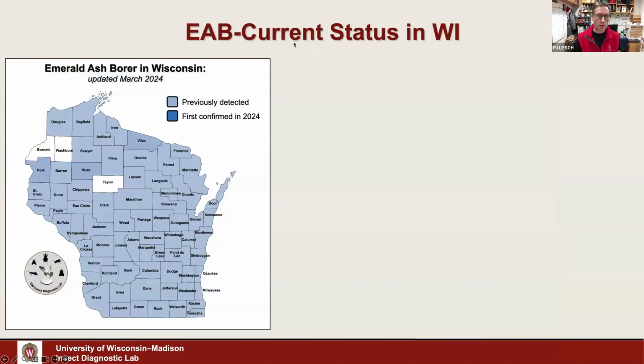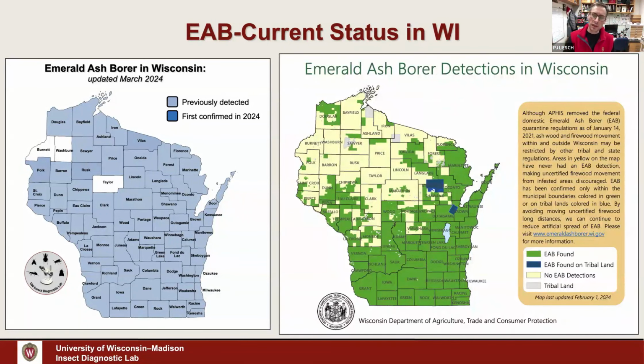So at the moment, we have confirmed detections from 69 of our 72 counties. The 3 holdout counties are all in northwestern Wisconsin. That's Taylor, Burnett, and Washburn. Now, this map might give you the impression that emerald ash borer is everywhere in the state, and it really isn't. Remember, I mentioned a couple spots, Ozaukee County, just north of Milwaukee, Newburgh there, along the Mississippi, Vernon, Crawford counties, and so on. Those are kind of the 2 spots where it really started radiating outward from in the state. So let's look at a slightly different map.